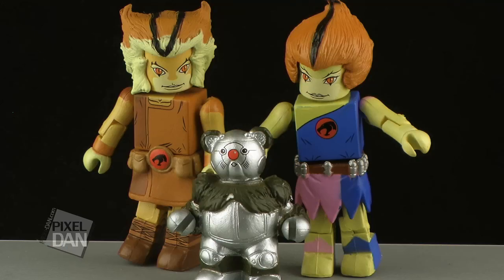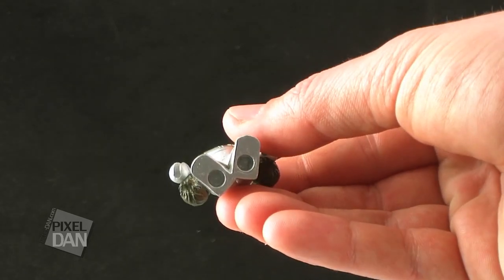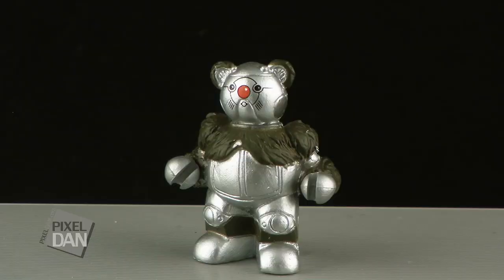As an added bonus, this set also includes a little minifigure. You remember the first set came with a little mini Snarf — this particular set comes with Robear Burble Bill. It's a Burble! Now, this is just a static little figure so he doesn't have any articulation, but he's done in the same little blocky style, so his feet and hands look like Mini-Mates feet and hands. He's got some great details on there — he's a very metallic silver with great painted details on the face and a bright red nose. It's just very cool getting a Burble with these guys.